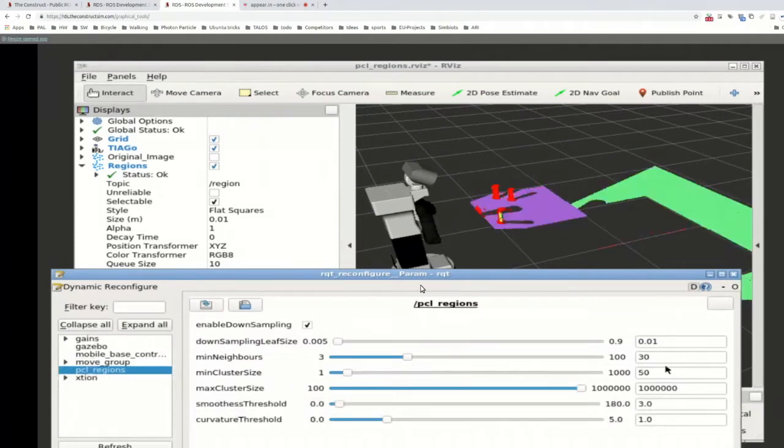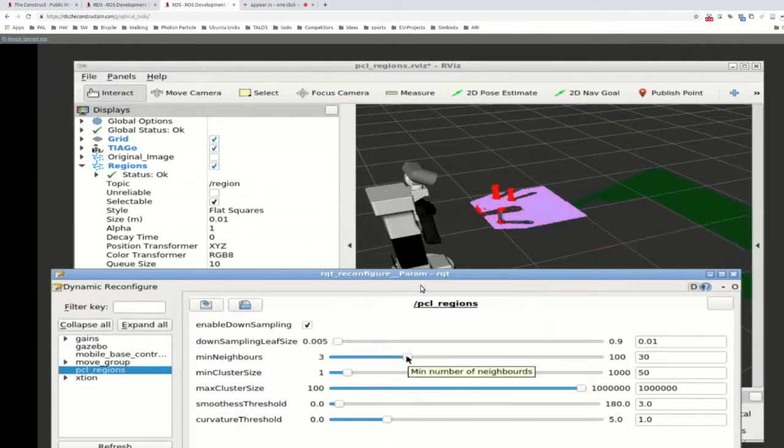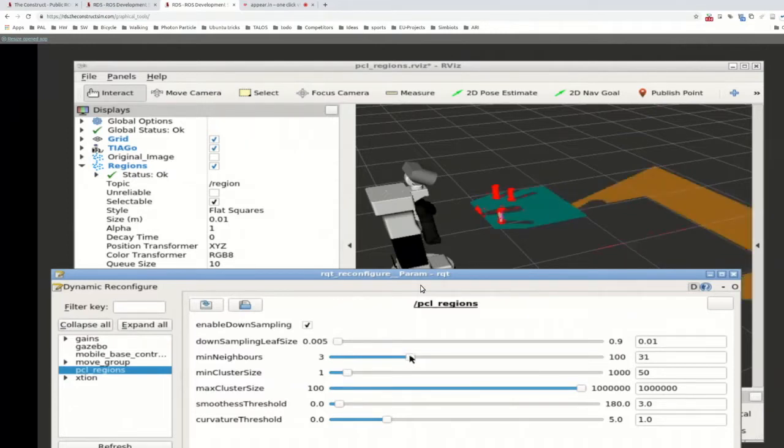For instance, here we are considering a region as a minimum of 30 points in the point cloud. If we increase it, we will reach the point in which the whole table and floor are considered being the same region.